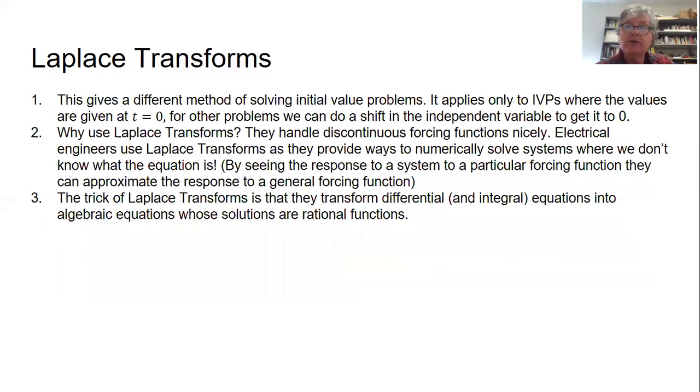Okay, so Laplace transforms, the ones that we're looking at. So this gives us a different way of solving initial value problems. A little technical point, it always assumes that your initial value problems are given at t equals 0. And of course, if it's not given at t equals 0, you've got to do some shift in the independent variable, do a horizontal shift to get it back to 0.